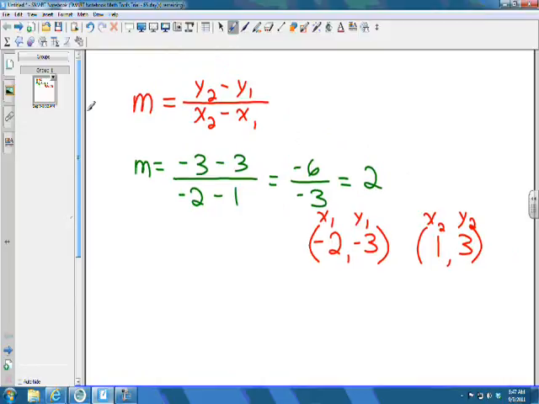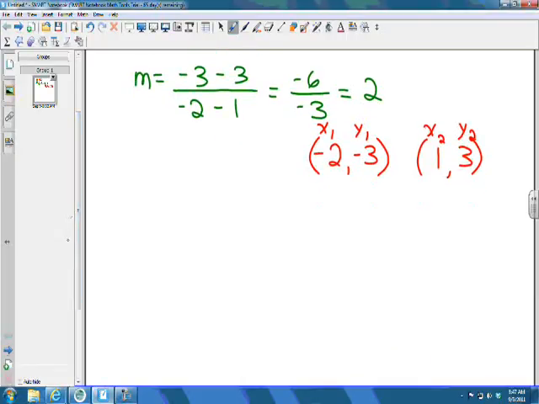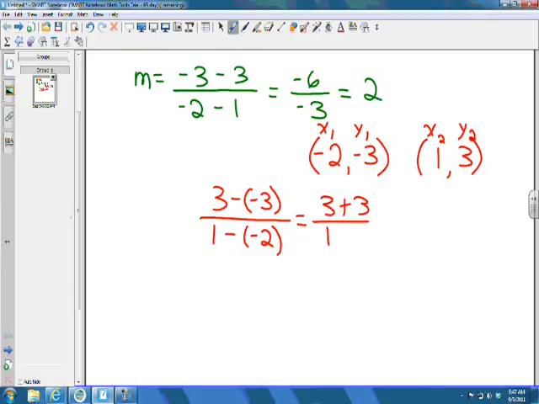Some of you, if you don't know the slope formula by heart or don't have it memorized, just write it at the top of your assignment page and you can refer to it every time you need to as you go through. So y2 minus y1 on the top would be 3 minus -3. If you know that changes to a plus, which you should by now, go ahead and just write 3 plus 3. Over x2 minus x1 would be 1 minus -2. Same thing. If you know that's going to be a plus, go ahead and change it. Either way, though, make sure you get that plugged in right, or you can't possibly get the right answer.